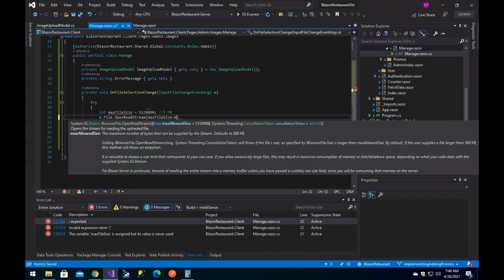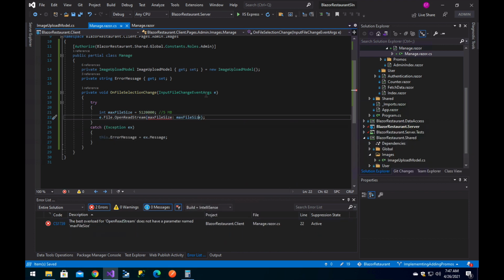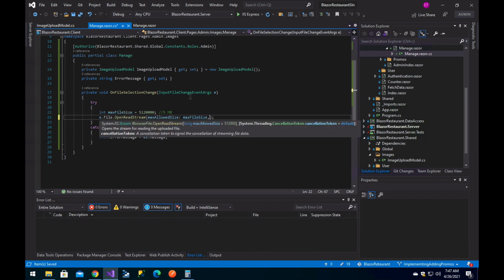Max allowed size is max file size. Okay. Max allowed size. What else do we have in there?